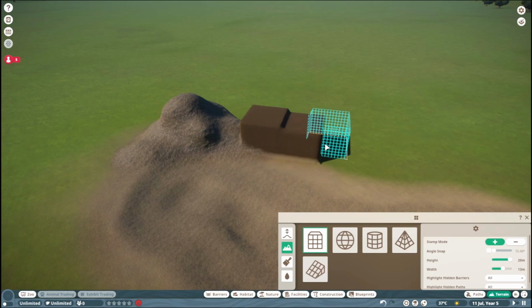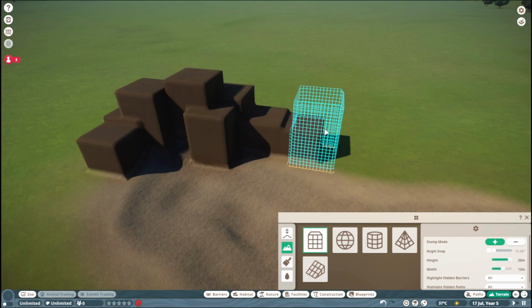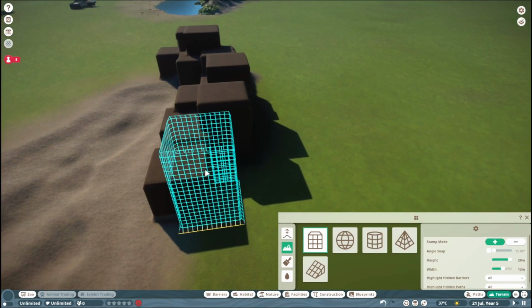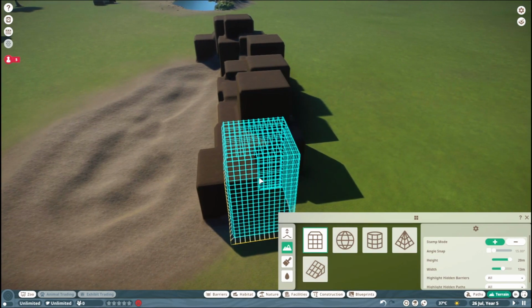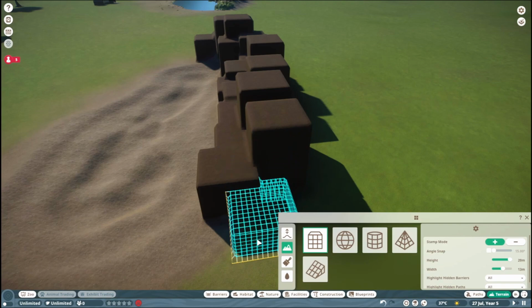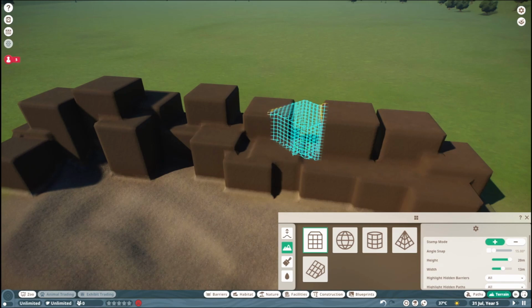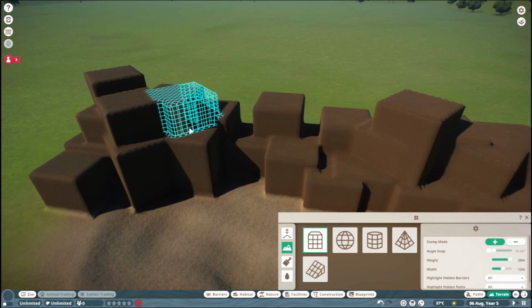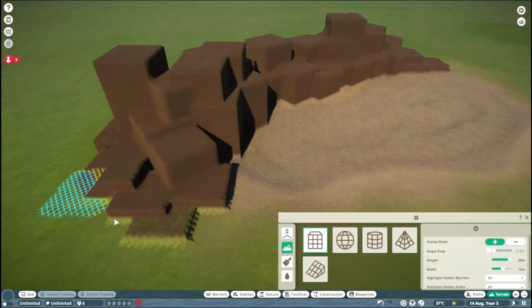And then we sort of just place this a bit all over the place, and you can see it makes it a lot quicker to just fill the space here. And then make sure to get some variations in height, and it's not supposed to be symmetrical, nothing is symmetrical in nature. And then you can just use shift to drag it up or shift to pull it down to get this lower area. You could also twist it, but the important thing is that we have a lot of different height variations here. And of course this does not look good right now, it's not supposed to either, so that's fine.